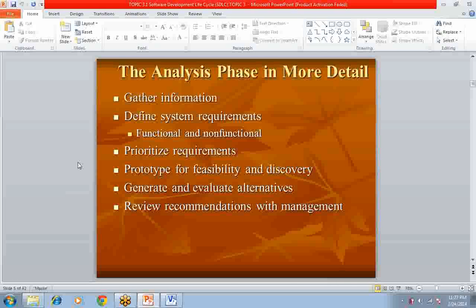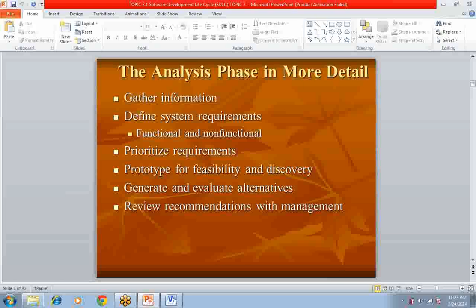So client will help you out. Don't worry. Client will help you out in designing all these things. You design it and show it to client. So then client will tell that yes, this is good, this is right, this is wrong, whatever it is. Okay. Then you have to show it to your designers, technical team. These people will look into that and say that it is possible or not. That's what they are saying. Prototype for feasibility and discovery.